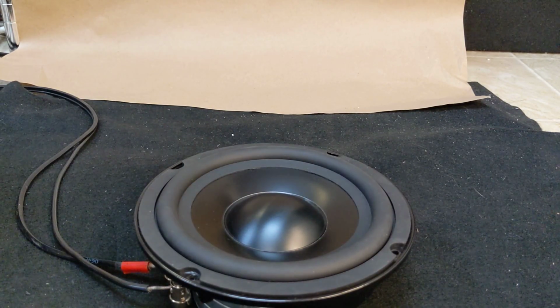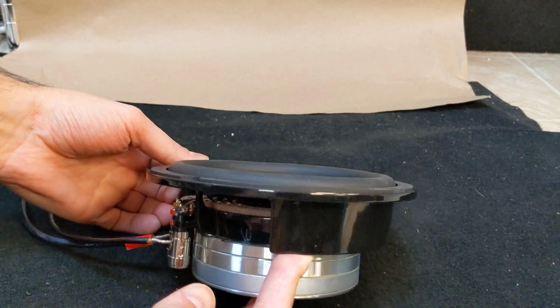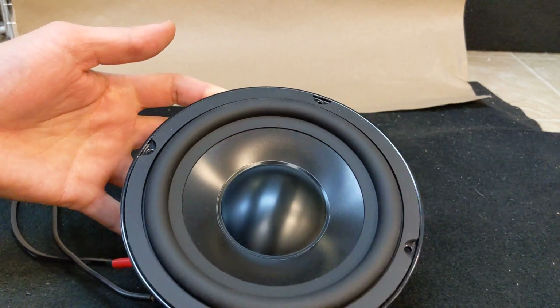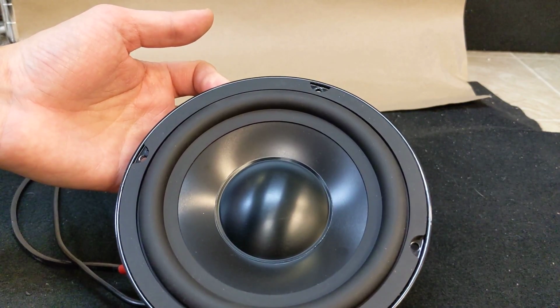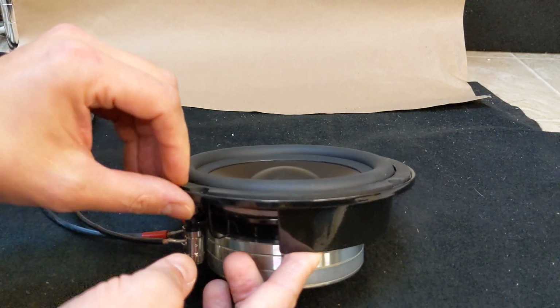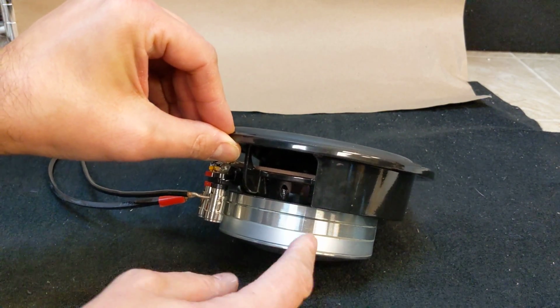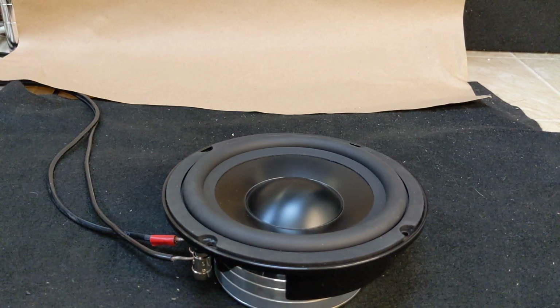And before you question, well, why only infinite baffle? Well, they're designed to go on a car door, and all car doors are extremely leaky. So essentially, infinite baffle. And what that will give you is a lot of output down, especially below 500-ish to get into the mid-bass department. And so this one with less neo, the OD is the same, but the ID is changed. So you get a lot more bass, a lot more performance out of the mid-bass driver itself.